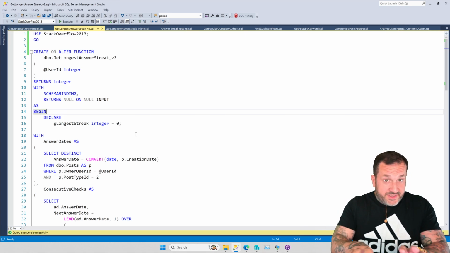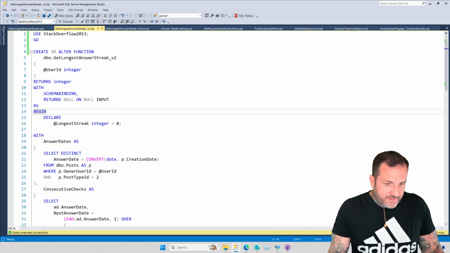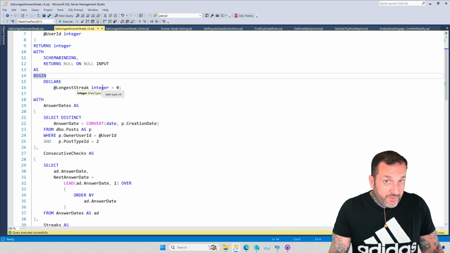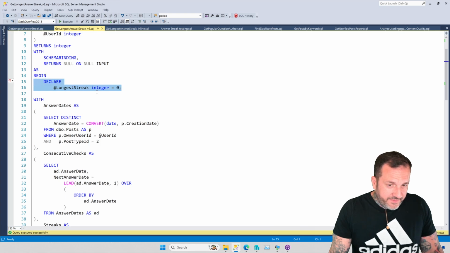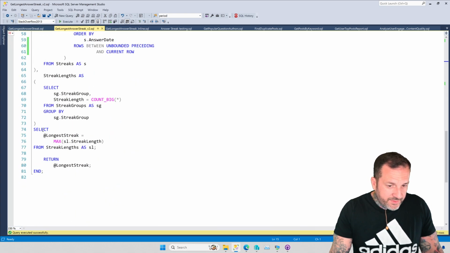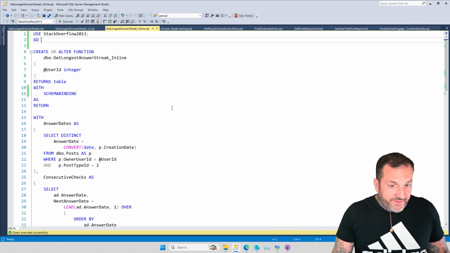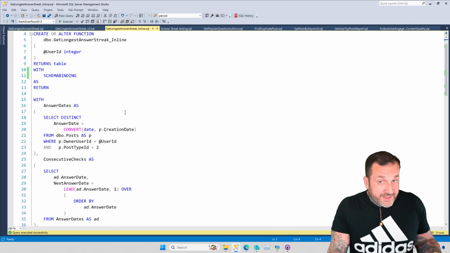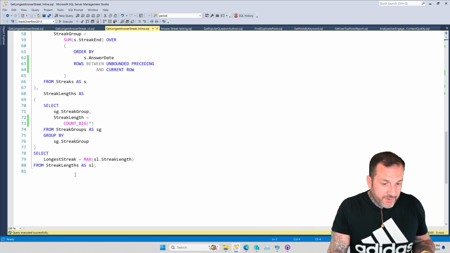Now, just keep this in mind when we're looking at this code. This is a scalar UDF. The only real actual code body differences are in the scalar UDF. We declare this variable, we write common table expressions, and then we return this variable. The inline version of this function skips over declaring a variable, and obviously it skips over returning a variable, but it does the same thing otherwise, right?